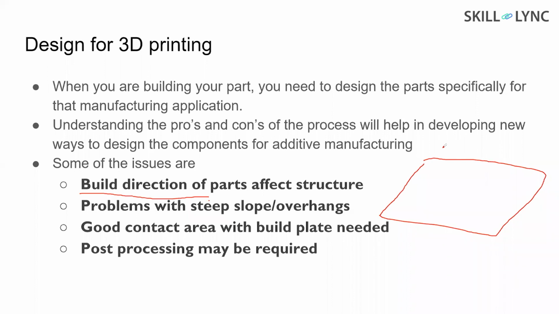Next, post processing may be required. All the models are not perfect. Your models will have some surface impurities and surface problems. When you have holes, they may not be finished properly, or you have some gaps in between, or your part is not properly melted. All those things may occur when you are 3D printing a particular part. These are the problems that we face. How to tackle these things, we see in the next slides.